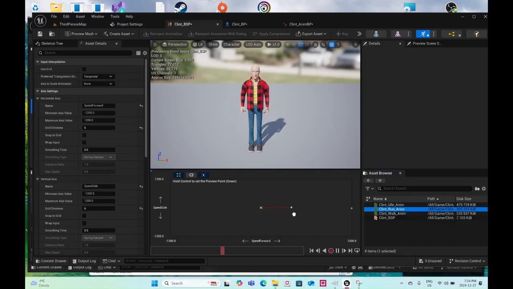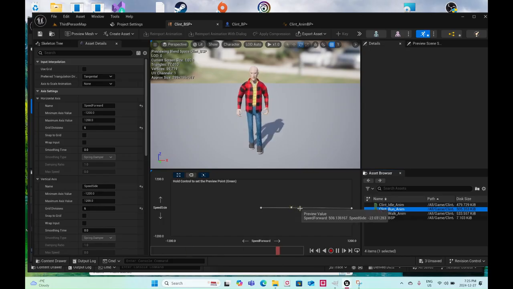If I press Control and move the mouse, and slowly start moving to the right, you can see it blends between the idle and the walk, and plays an animation that's somewhere in between idle and walking. If I go all the way to 400, which is right here, then it goes to a full walk.